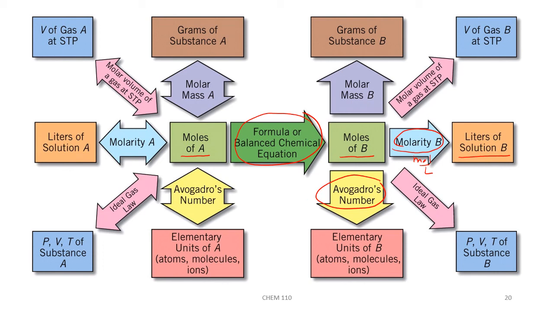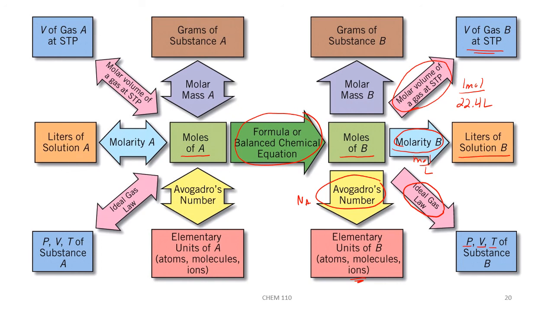If we know Avogadro's number, which is 6.02 times 10 to the 23rd things per mole, N sub A, we can convert to particle units. Those particle units could be atoms, molecules, ions, photons. Using the ideal gas law, which is one of our new formulas, we can take our moles and figure out either the missing pressure, volume, or temperature of a substance. We could take our number of moles and calculate the volume easily if we're at standard temperature and pressure by using our relationship 1 mole of a gas is equal to 22.4 liters. That's another way to get at the volume at STP.